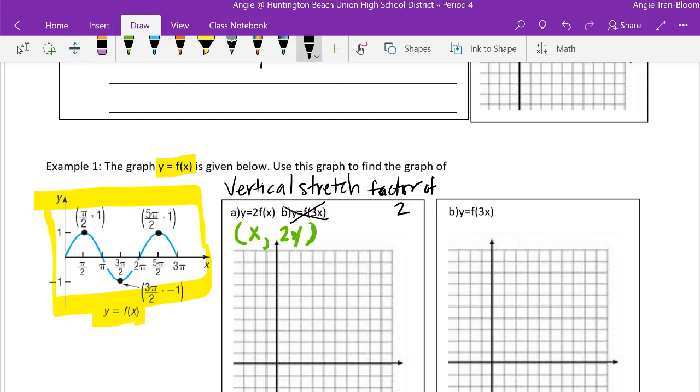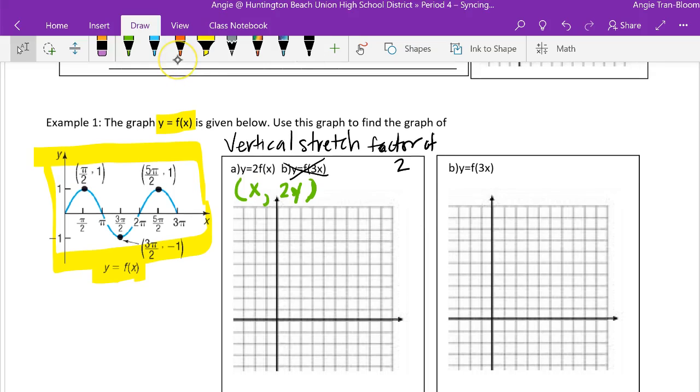All right, look at my y equals f of x. Can you see that the x coordinate is not labeled by 1s? So I'm going to change it a little bit, because if it's not labeled by 1, you have to label it. Looks like I'm going from 0 all the way to 3 pi. So let's make this pi, 2 pi, and 3 pi. And then the y-axis is still by 1s, right? Can you guys see that? I'm going to make it bigger just because I want you to see it.